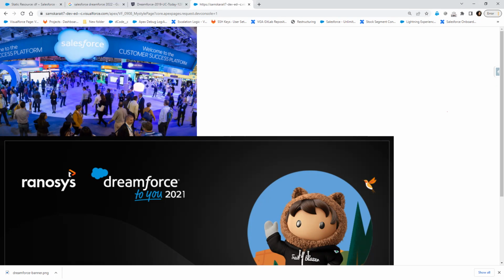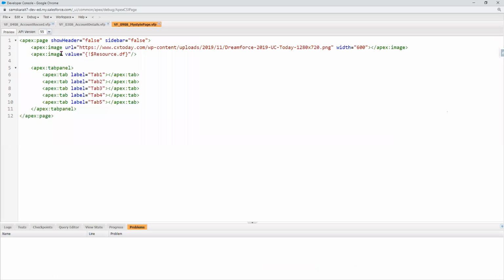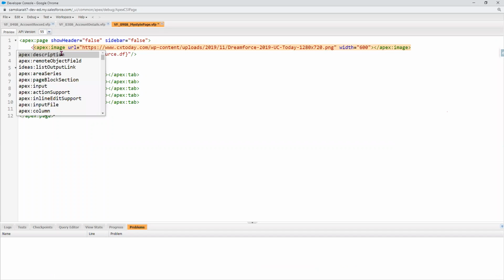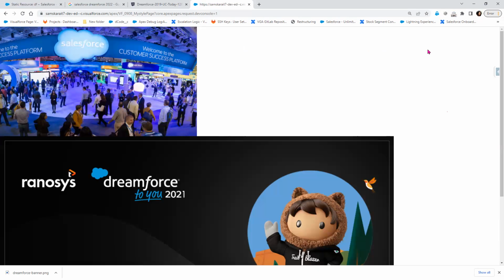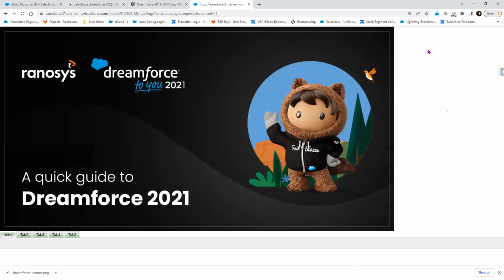Perfect. Now I can adjust if you want any image, like I can comment out the above image. For commenting, exclamation dash dash dash. Okay, let me save this. Right, it is showing me tab 1, tab 2, tab 3, and only one image.